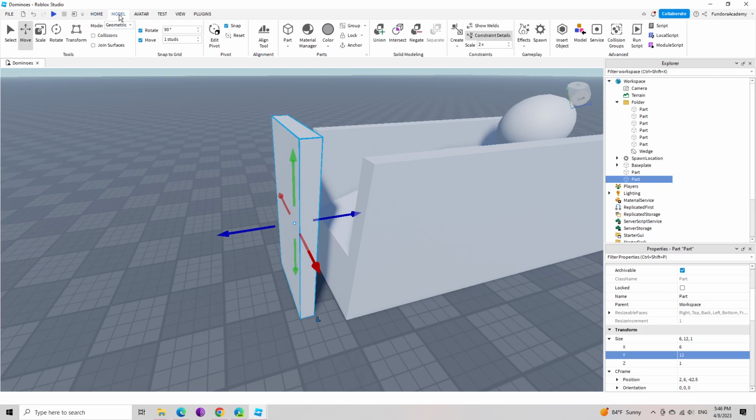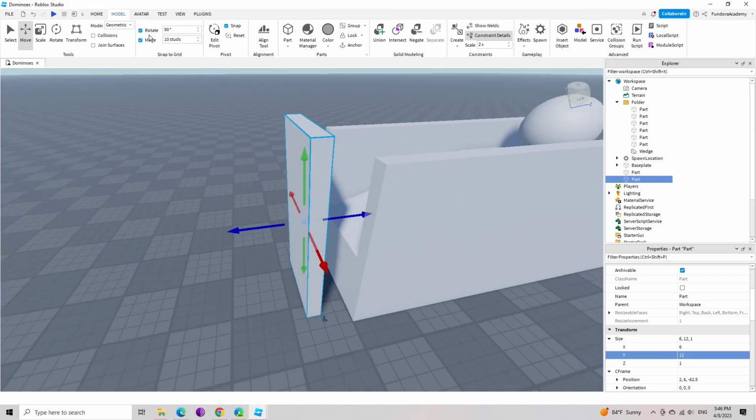But before that, we want to align the domino pieces equally, so distribute them. I want to change it to 10. Make sure this move is checked, so it's 10. Make sure the collisions and joint surfaces are unchecked.